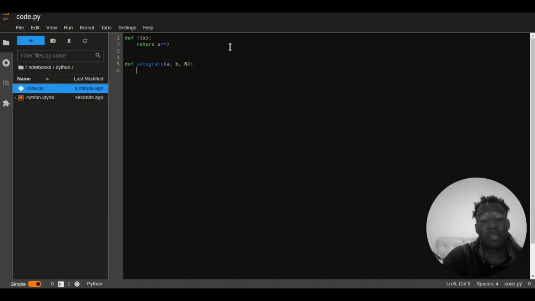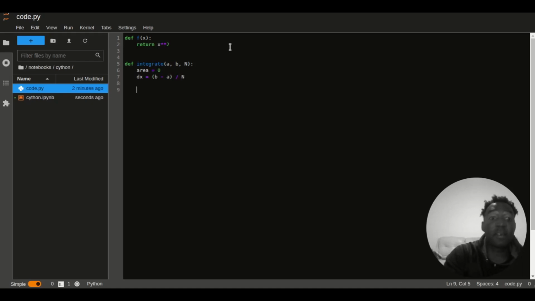So let's see what we need. I know that I need an area. I'm going to initialize that as 0. Then I need a dx. Dx again represents those tiny widths. Think about a rectangle. You have your length and width. Dx is your width. And we are going to define our width as b, which is the end of our interval, minus a, and this is going to be all over n, the number of increments.